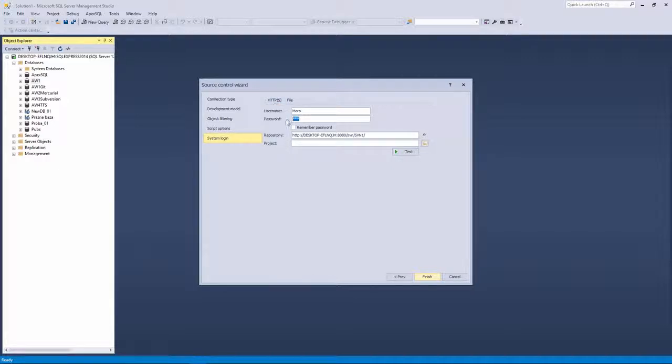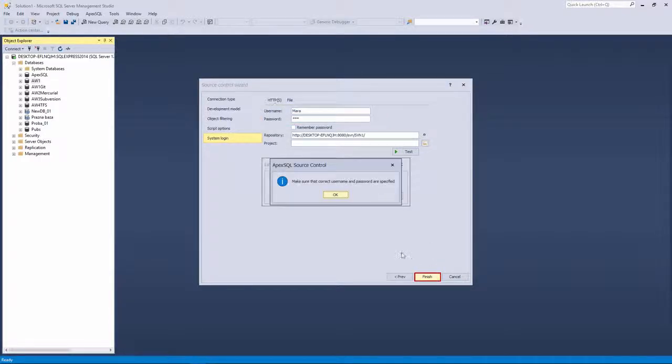Depending on the authentication settings of the Subversion local server, Subversion or Windows Authentication, a username and password may or may not be required. A Subversion server can have its own authentication, which requires a username and password for each user, independent of Windows itself. Since we set the Subversion authentication for this server, we must enter the username and the password. If the username and the password are required and you do not provide them, or provide the wrong ones, when you click on the Finish button, this information message will appear.